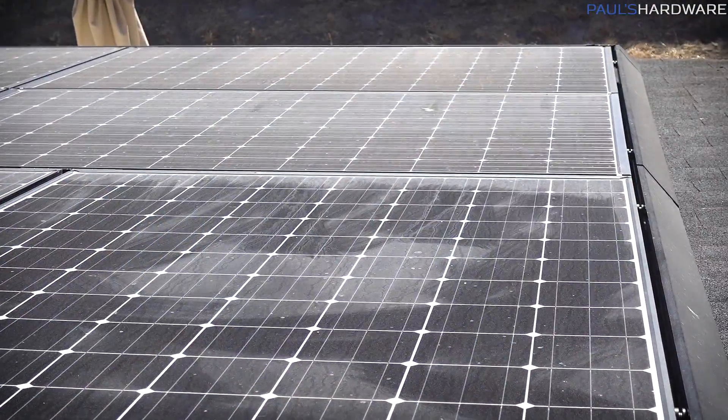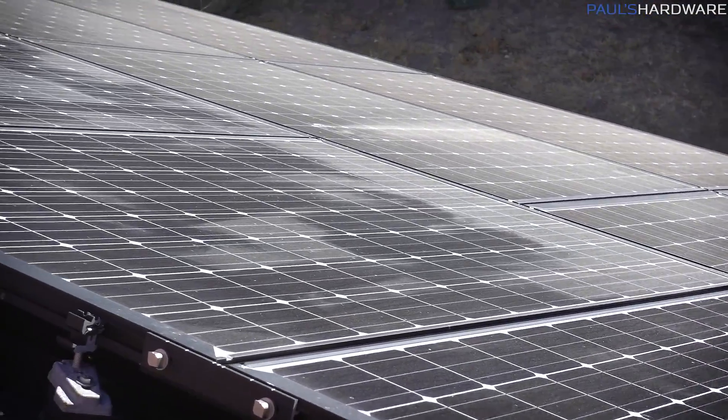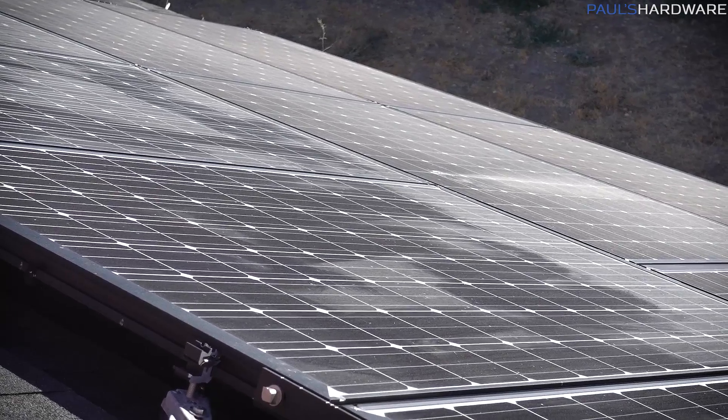I have a further question: would actually scrubbing with a brush versus just hosing down provide even more of an improvement? I can't give a scientific measurement of that right now, since I had some scrubbed and some just hosed panels. But if I'm capable of anything, it's talking about a potential video and then following it up — even if it's six months or two years later. Let me know in the comments if you'd be interested in a future comparison: hose-only versus a full scrub cleaning, to see if the extra elbow grease is worth it.